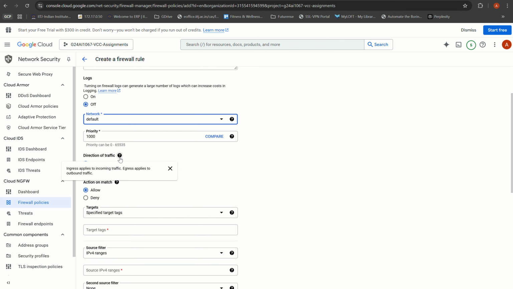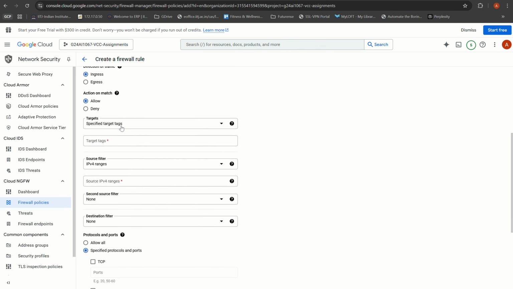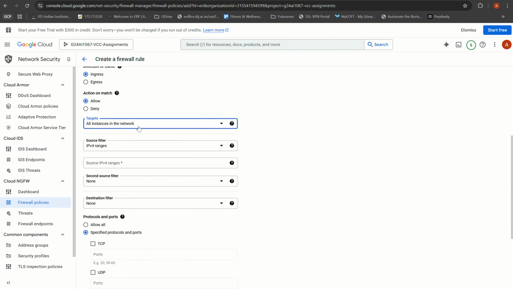and we will be providing ingress rules. We will try to allow some of the targets, and we will be allowing all the instances that are there to get in using the firewall network.